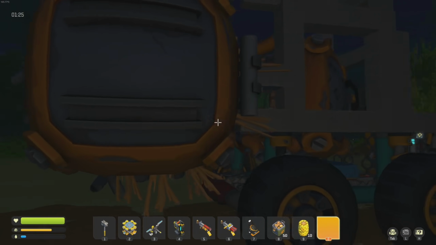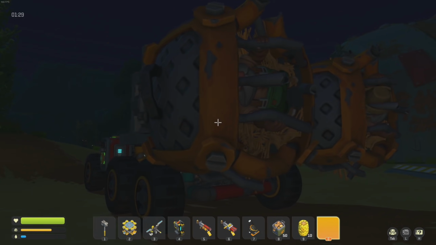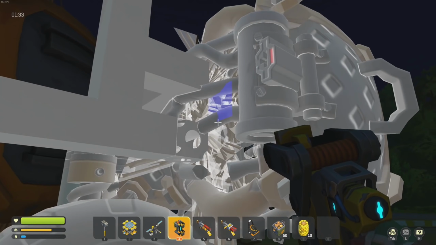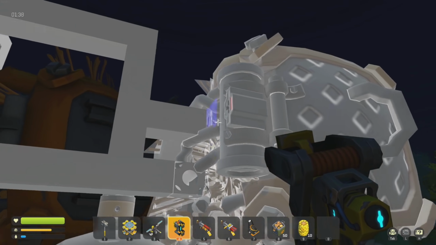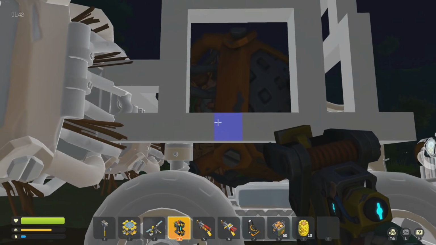This is the greatest thing ever. So, to reiterate again, some of these cage guys, for some reason, have a selectable spot on the back that allows you to weld them to your vehicle. So you can pick them up with a weld tool and weld them to your vehicle.